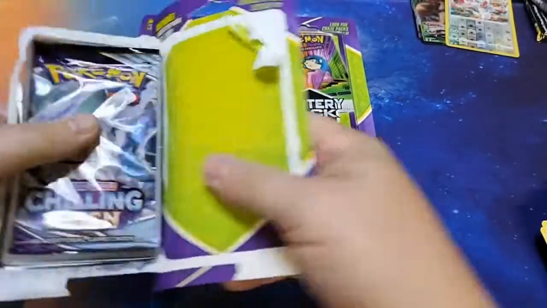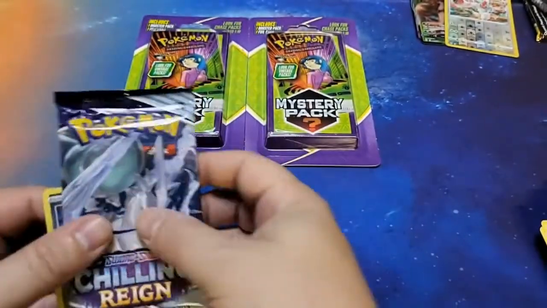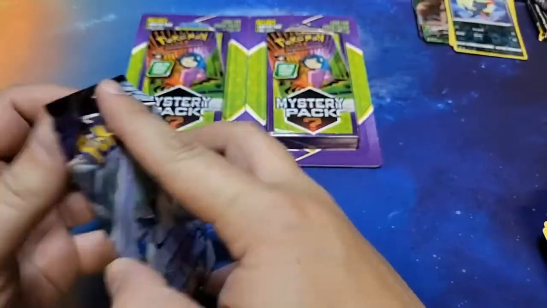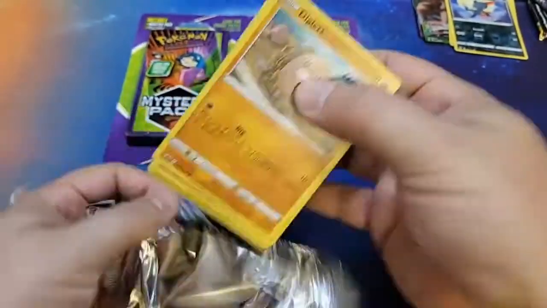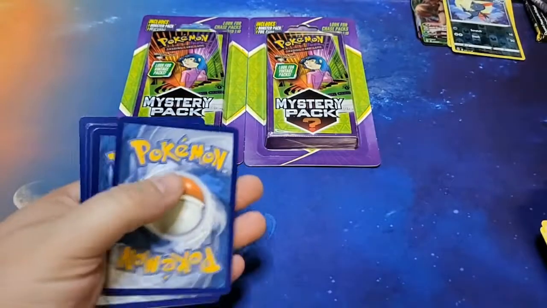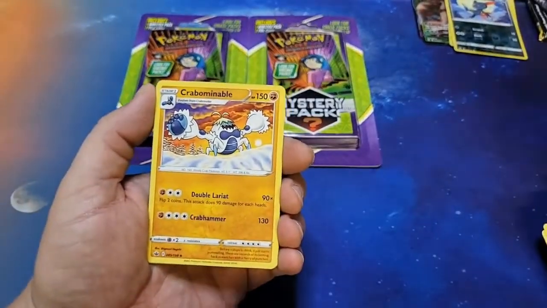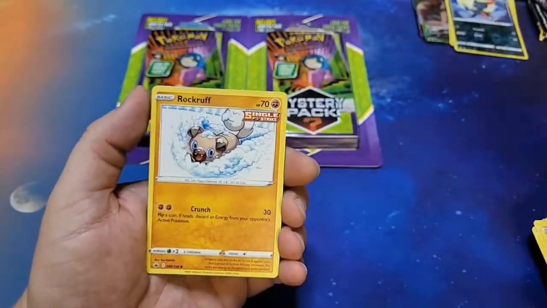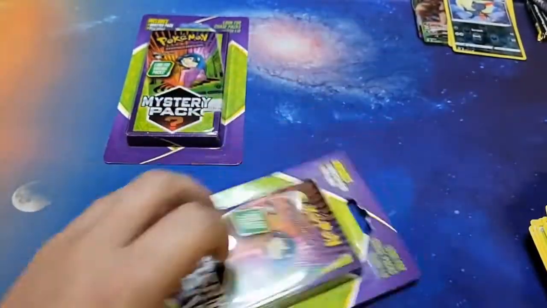Okay. Seven is Chilling Reign. Oh, that's eight. Pack eight. One day I'll be able to count. No luck. No luck, no luck, no luck.